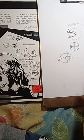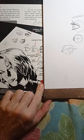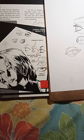And then the plane that goes on top of the eyelid. So now what I got to do is the outline of the eyelashes, like that. And I'm doing the same thing that you see over here. And then I'll do the bottom part. But I gotta remember that the bottom part is shorter. It's smaller. It's not exaggerated like this over here. So this is another good way of drawing an eye.